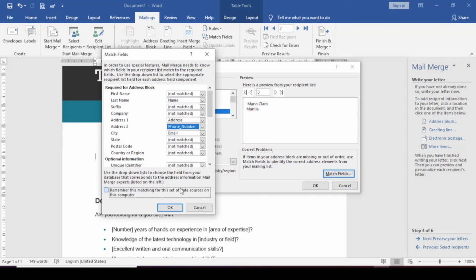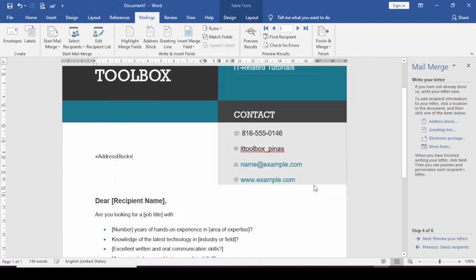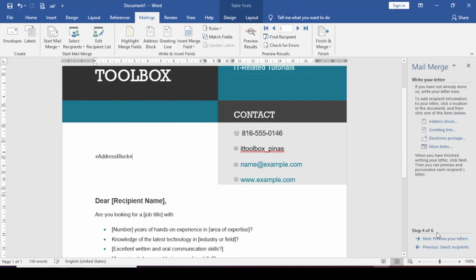Once you're done, click on the OK button. So, ngayon, naka-display na yung other information. And then, let's click on OK. As you can see, ito na yung address block natin. Ito pa lang muna makikita nyo kasi hindi pa tayo tapos.